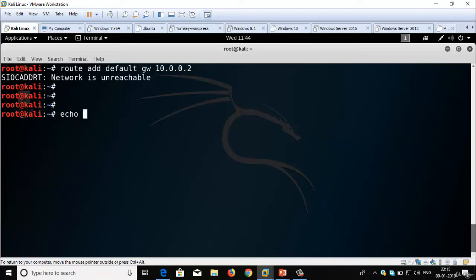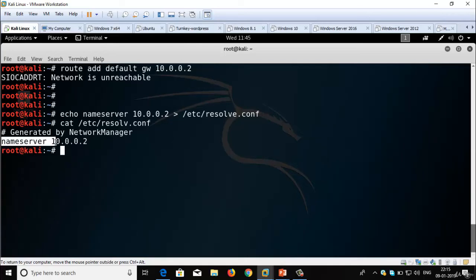If you want to define a DNS address, meaning name servers information, use the echo command to give input to the resolv.conf file. Here you can see the name server detail has been added. The name server is 10.0.0.2. So the above command will remove the existing name server and replace it with 10.0.0.2.